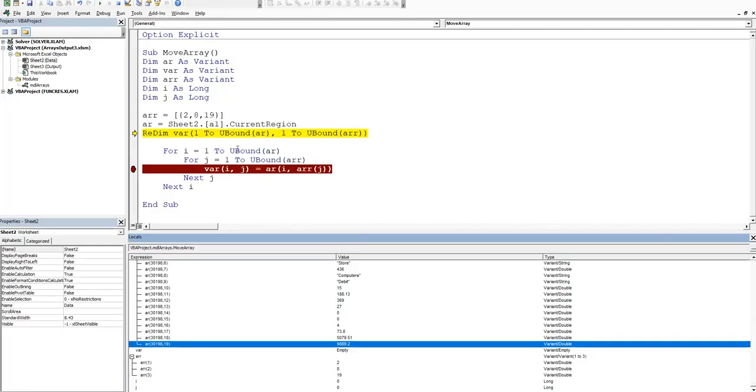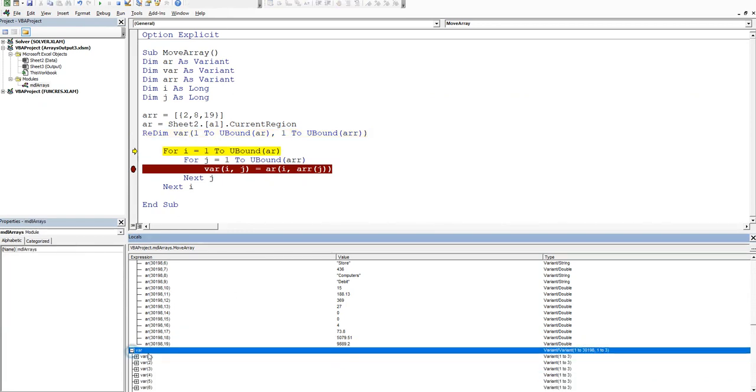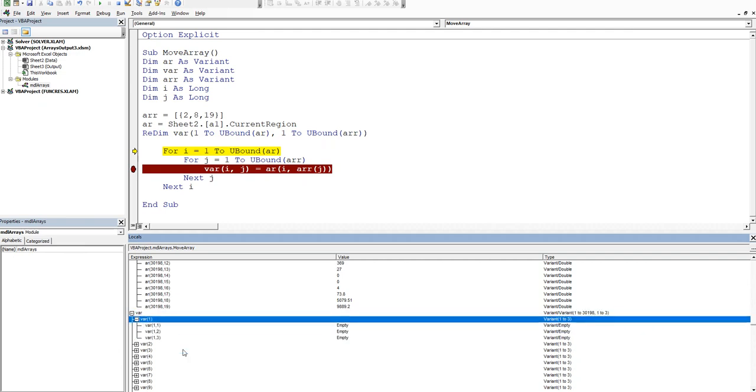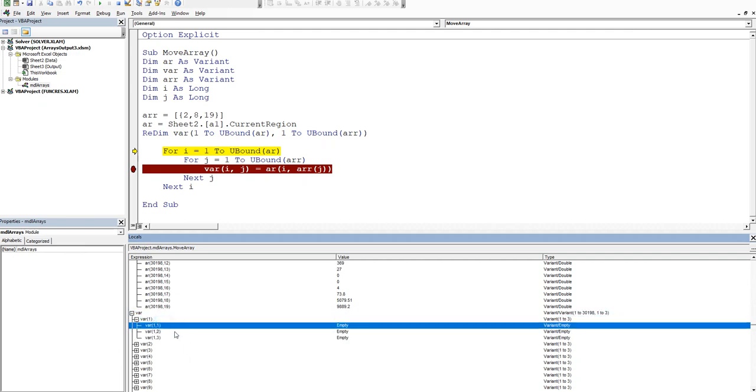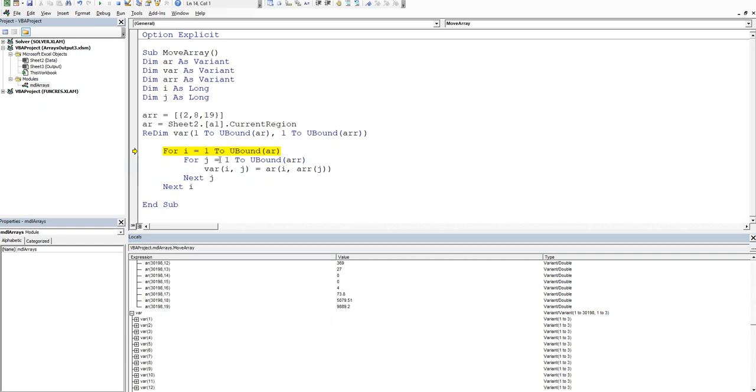Now that it's been pushed in, we resize our array, so it's basically the same size as the first one, except it's only got three columns. So we'll press F8, it should be empty all the way down, but basically it'll go to 3198. There we go, empty, empty, empty. So it's ready to receive data. Now the looping construct kicks into play and it says, oh okay, can you loop through the first instance of the VAR?